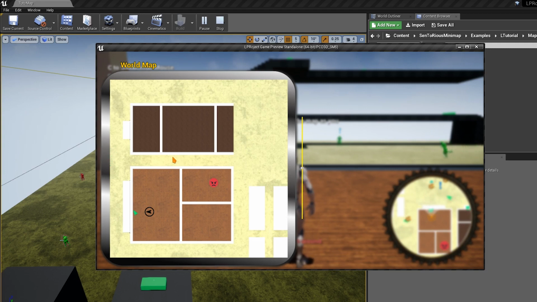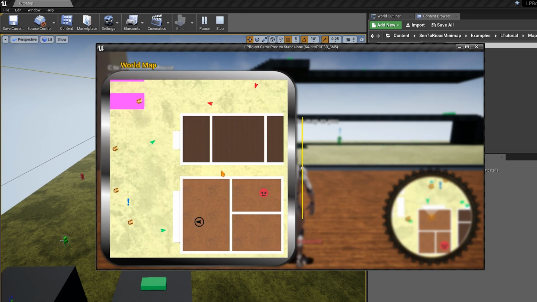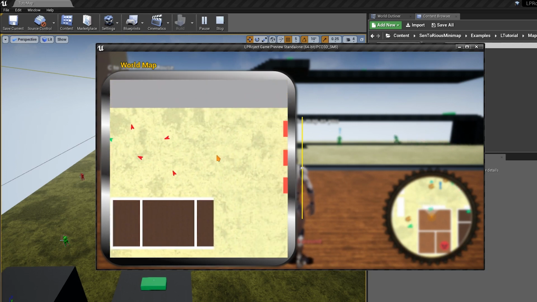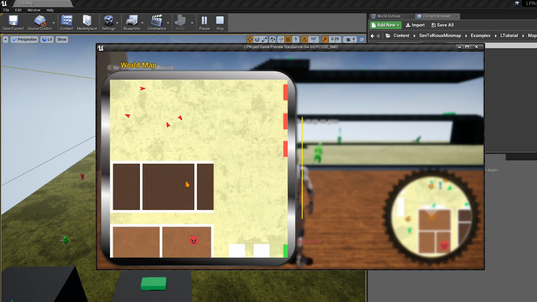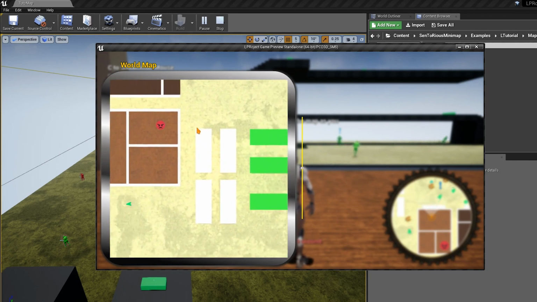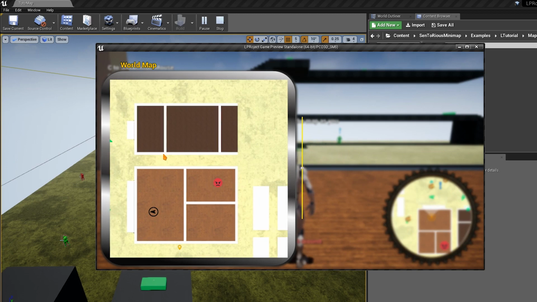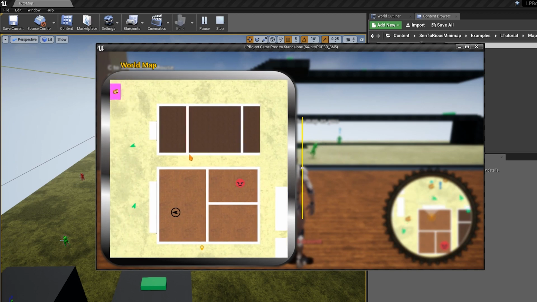If we hold the left mouse button, and this is something you can also customize, for example, you can use the right mouse button if you want. As you can see, we can drag to a specific area. You can zoom in and out as you want. So, for example, you can go here and add a marker, or just zoom in and out and check out different areas.